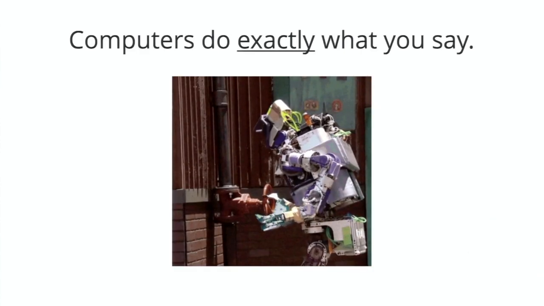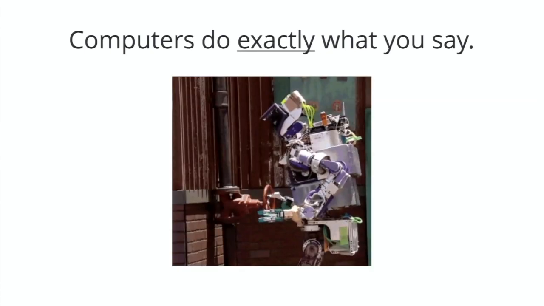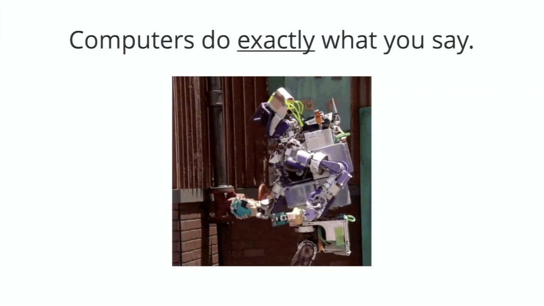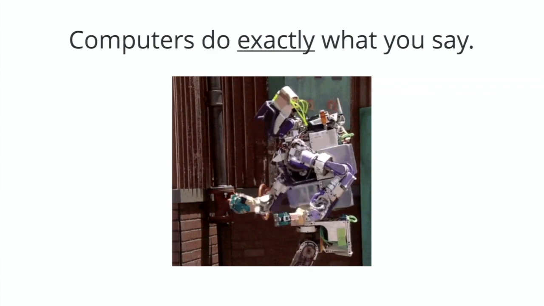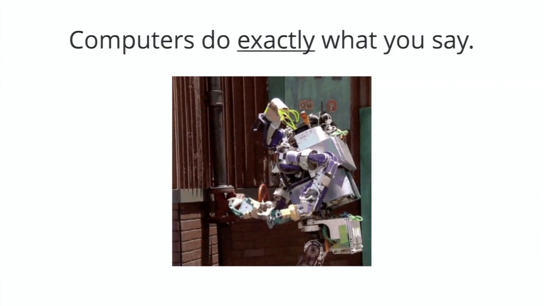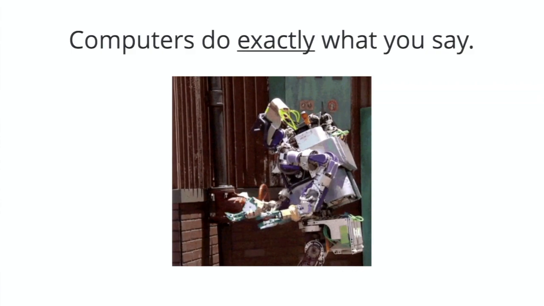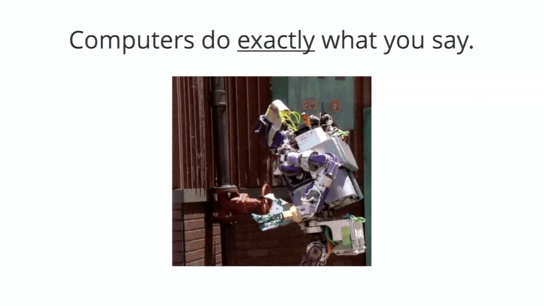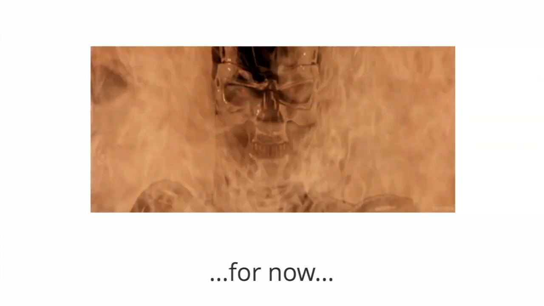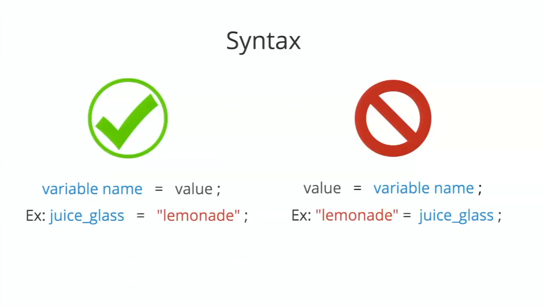Computers, not so much. In other words, computers will do exactly what you say. This means that they will mess up a lot of the time if we're not super specific about what we're doing. If we say something incorrectly, like the brown fox jumps quickly, the computer won't be able to figure out exactly what that means. So we always have to be very careful to tell them exactly what we want them to do. For now, that's probably a good thing, and we'll see in the future if that changes, if they get their own ideas and get really upset about being slaves for a long time. That can be a whole other issue. For now, they do exactly what we say, and that's what we're going to have to stick with.